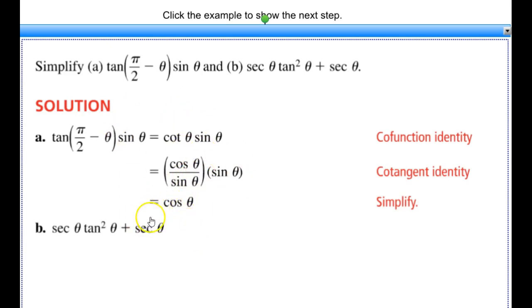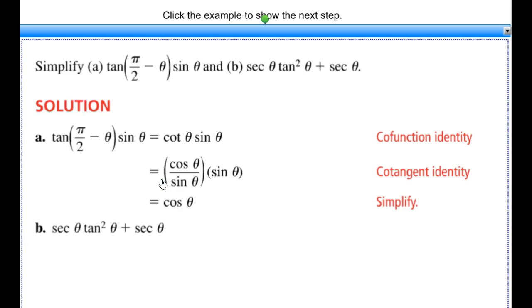So that's completely simplified. So when we're simplifying using these trig identities, we always want to figure out, what do I have and what am I trying to get towards? We generally always want to get everything written in terms of sine and cosine first, just to simplify things. So that's always going to be your first goal, is how can I use these identities to get things written in only sine and cosine.